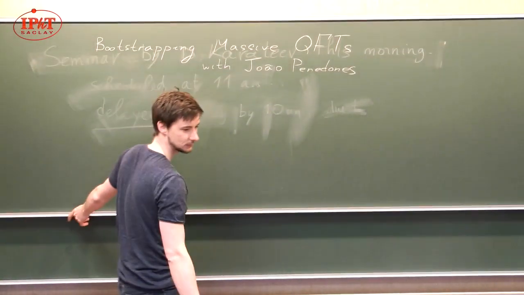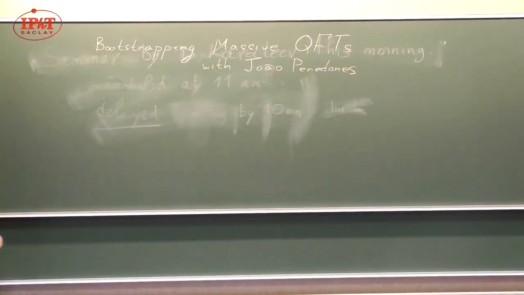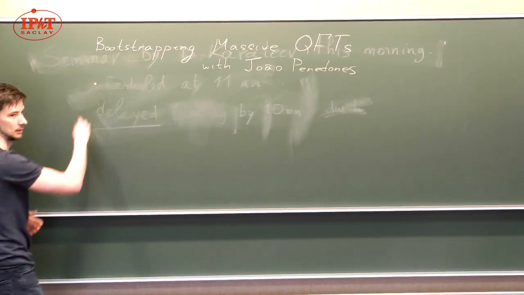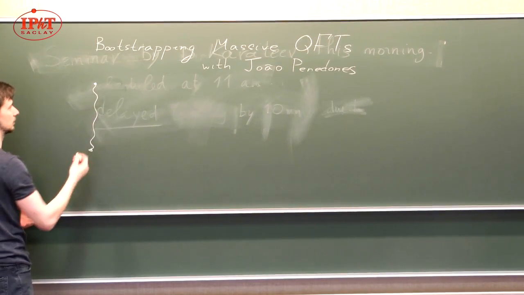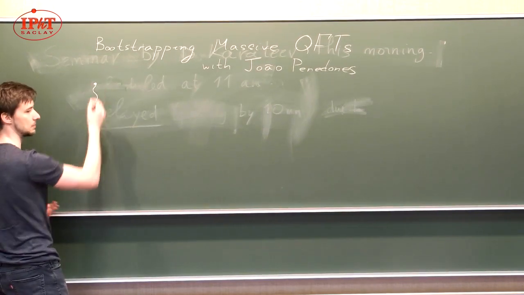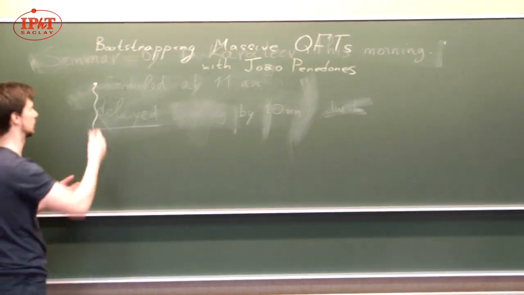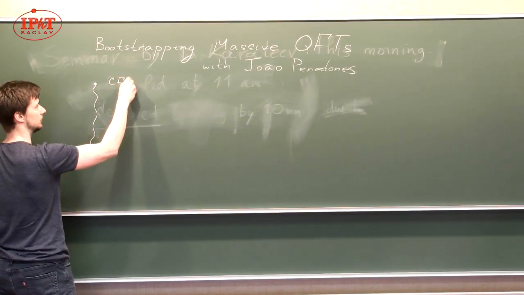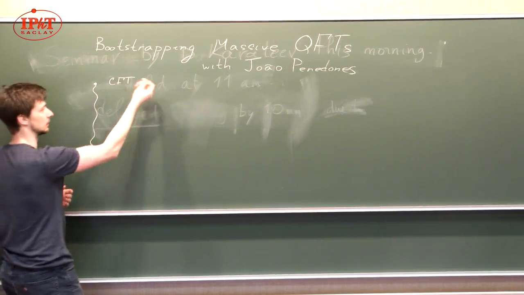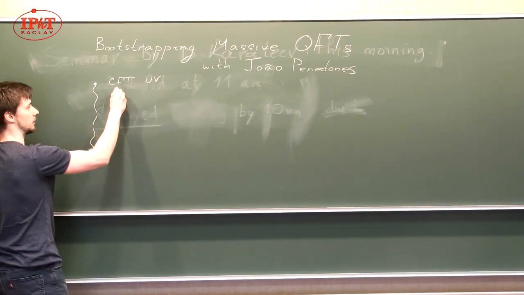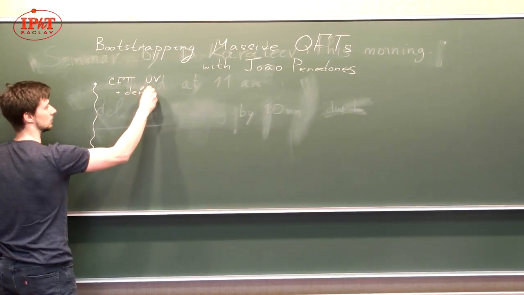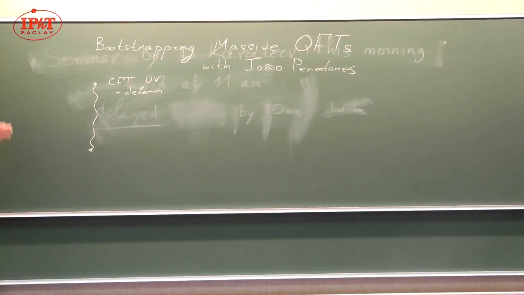Basically, when I talk about quantum field theory, I would like to have some non-perturbative definition. And so, to start with, let me just define it. So I would like to think about some fixed point or some conformal field theory, CFT, which is defined at very high energies, or it basically just some CFT. And then I could deform it by some relevant deformation. And this deformation starts the renormalization group flow.